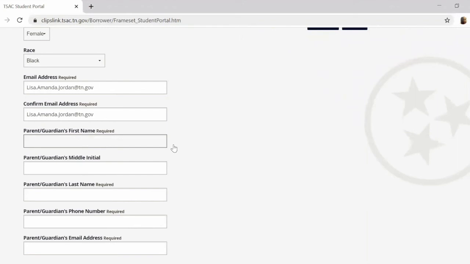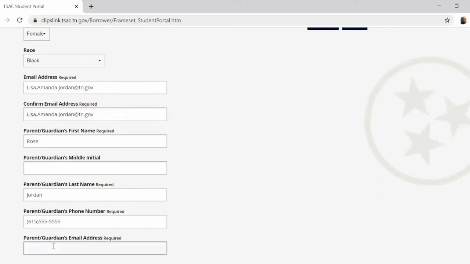I am going to make up a name, Rose, and last name Jordan, and parent guardian phone number 615-555-5555, and required, I am going to put my email address here again, and hopefully it will let me do that.